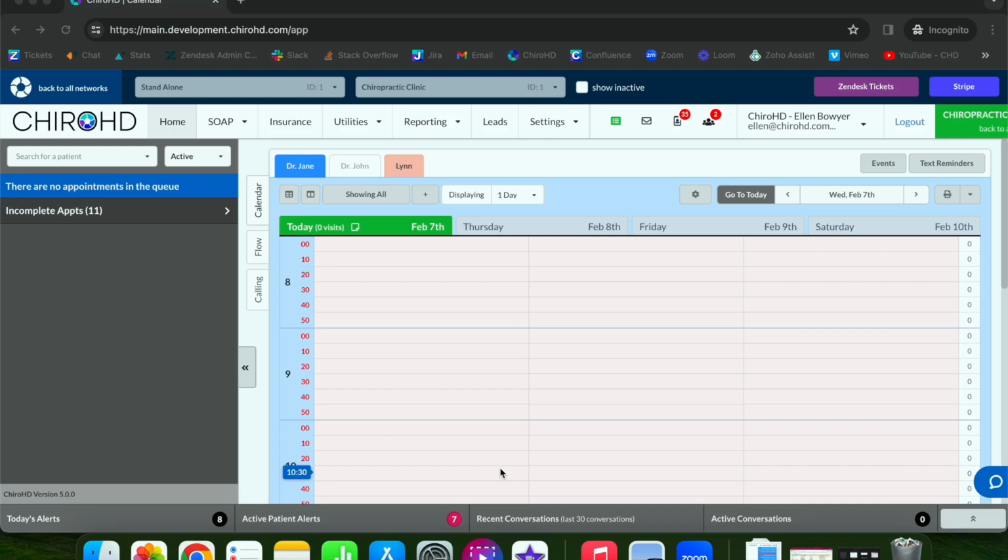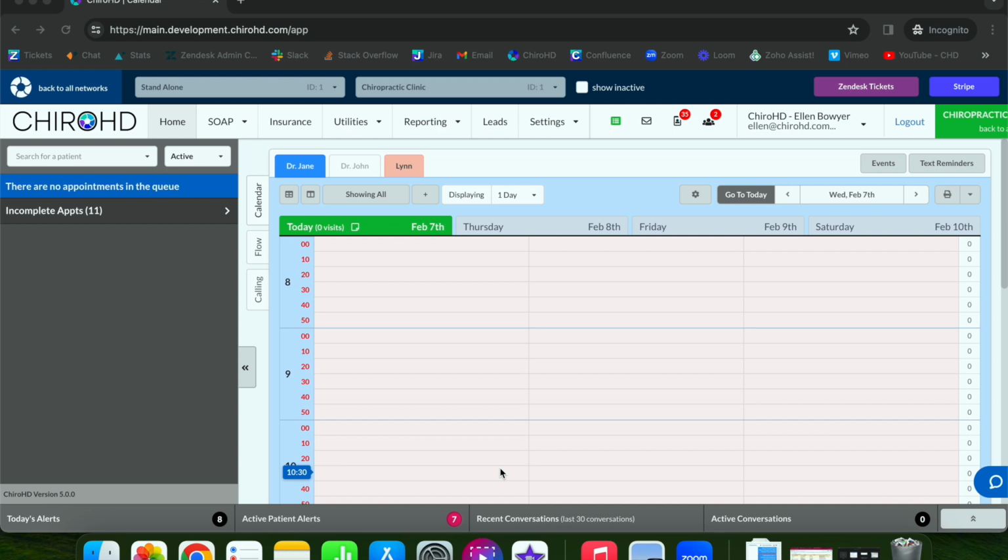The New Patient Web Scheduler is a feature where you can add a link onto your website or different social media or event cards or wherever you would like to put this link, but it's a link that patients can click on and book their own new patient appointment for your office. So it's a self-scheduling link for new patient appointments.